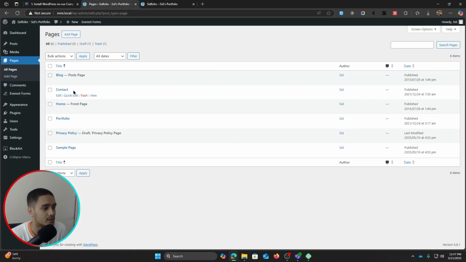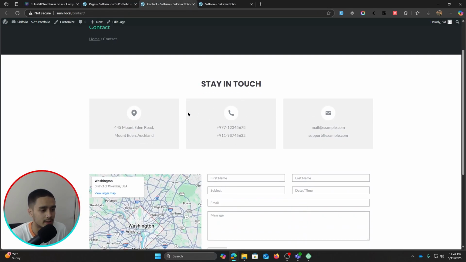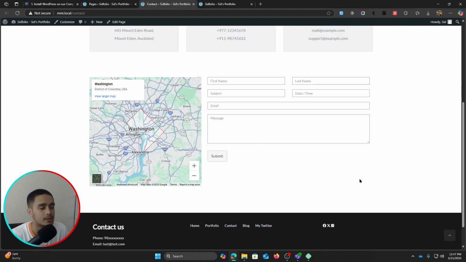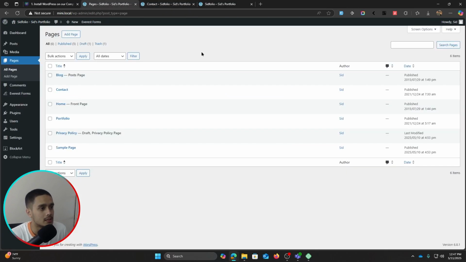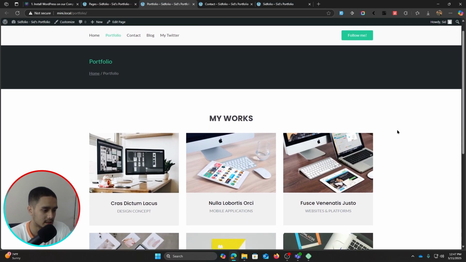Now, our other page here is a contact page. Let me view this. Now here, there is some design going on, right? And we also have this contact form right here, which I'll talk about in just a bit. So let's put it to the side for now. Here we have another page called the portfolio page. Now obviously you can create whichever page you like. I'm just showing you what pages we have within this demo, right? And I'm just trying to see if there's anything we can do.